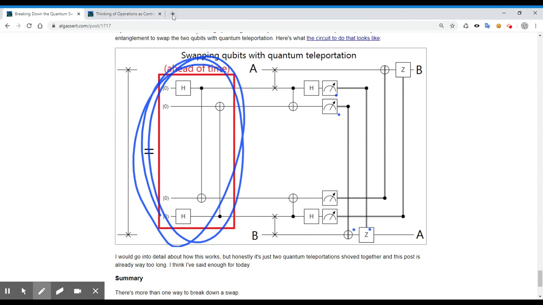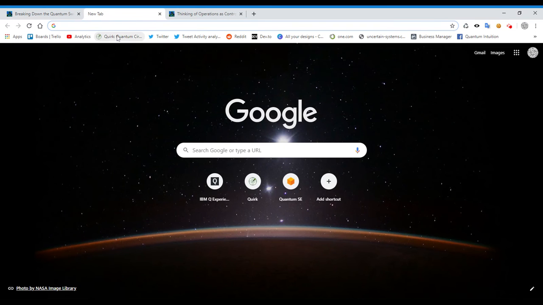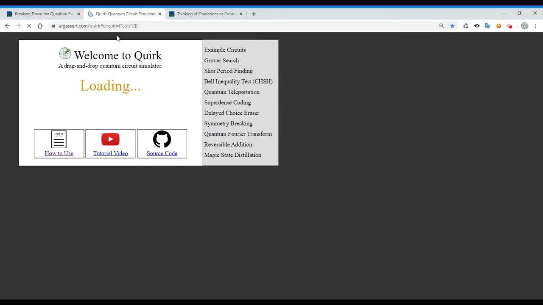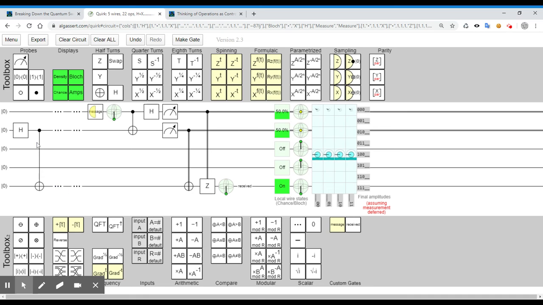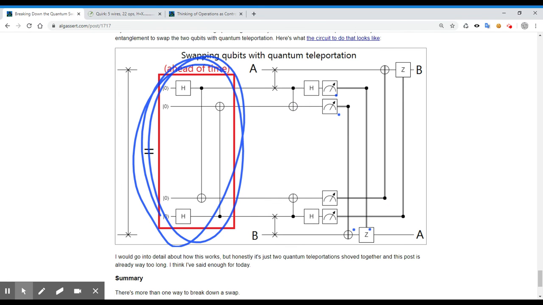okay, let me quickly open Quirk. So if you open quantum teleportation, you create entanglement this way before you do the whole thing in here, and then basically the whole actual teleportation. Okay, so that's basically like a twist. It's like an entangled teleportation, really. It's teleportation in both ways.